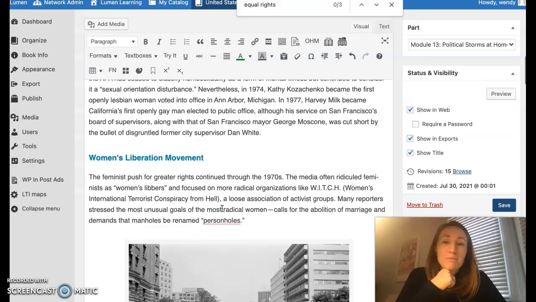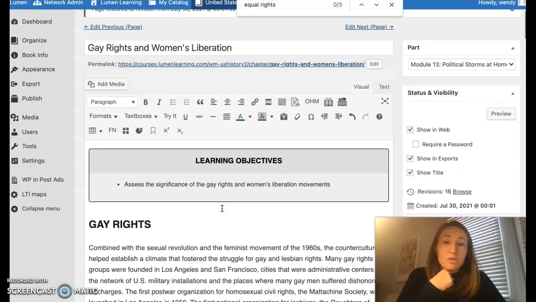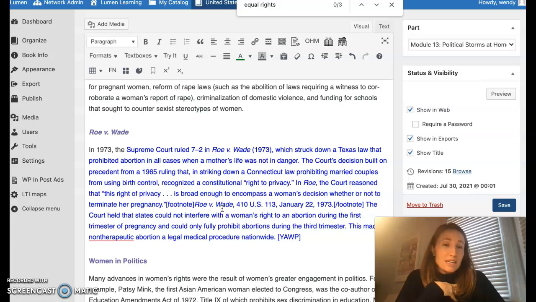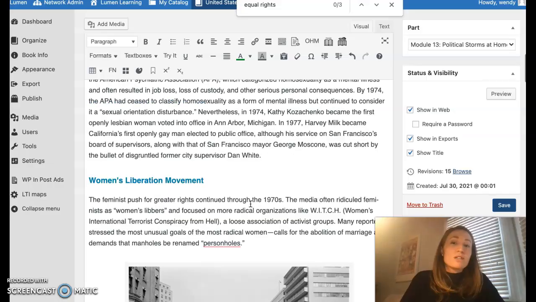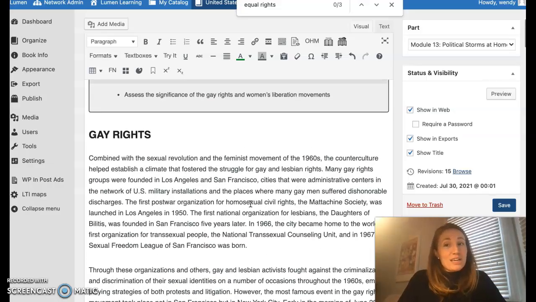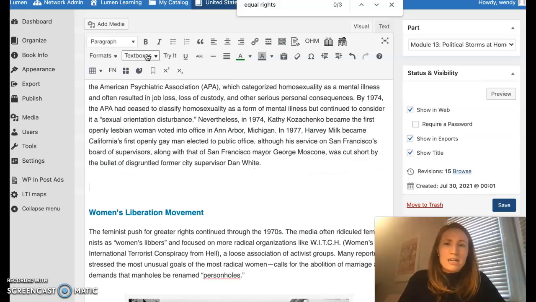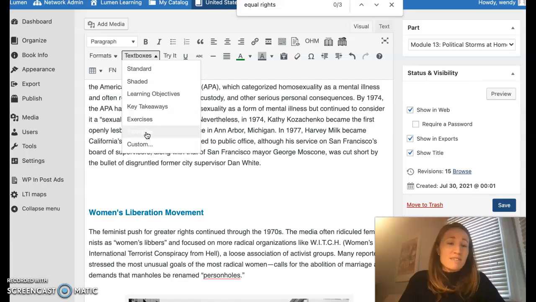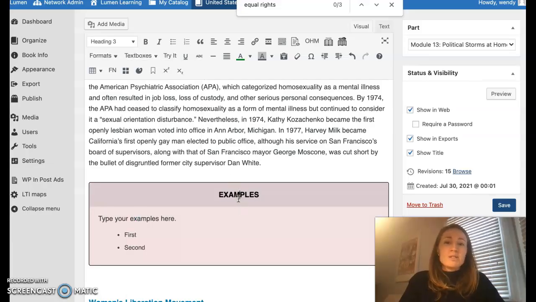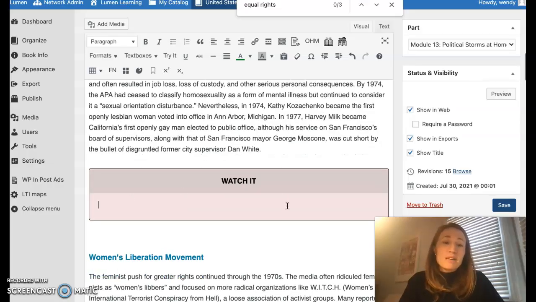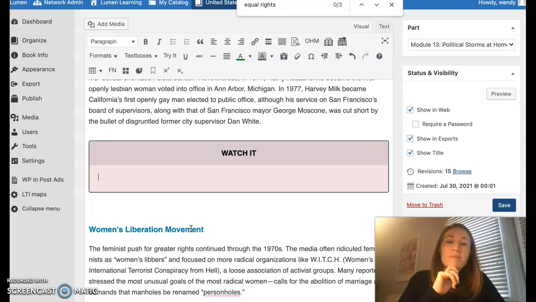And I actually already played with this page, and I want to show you those edits. So after you do that initial pass with American Yawp, either at the same time or the second pass is when you want to go through and add other things. So maybe in this section here, I thought, well, the Stonewall is pretty huge, pretty important. It's worth maybe including a video. And so we use the examples box for that. We label it Watch It. And then I had just taken a couple minutes and I combed YouTube to find a couple good options of videos, and I left those in. I'll show you in a second here. But that's something you could do.